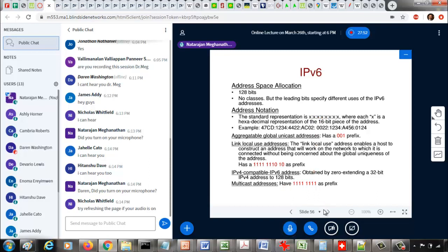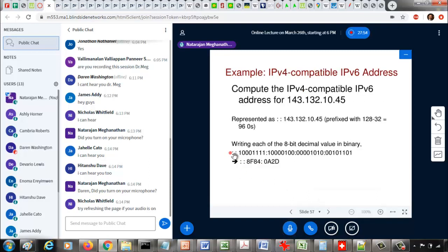Now there's a shortcut notation, so that's what we indicate with 2 colons. So instead of putting all zeros like that, we can put just 2 colons. That means we can use it only once in an IPv6 address. So if you want to indicate some consecutive zeros, you just put the 2 colons, and whatever follows that together with those zeros will make up 128 bits.